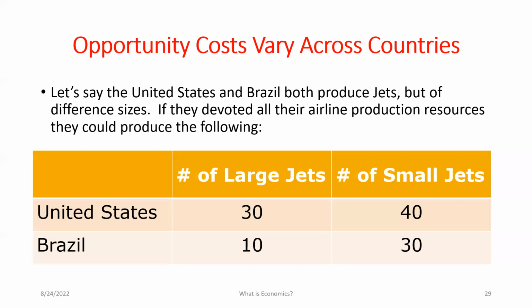And we can do the same thing for Brazil. So once we come up with those costs, who should be producing small jets? Whatever country has the lower cost, whoever has to forego fewer large jets by producing the small jets. We'll talk about how we calculate these costs given a setup like this, starting next class. Once we have those costs of production, we can start to talk about not just absolute advantage, but comparative advantage, and those two things might not always line up.